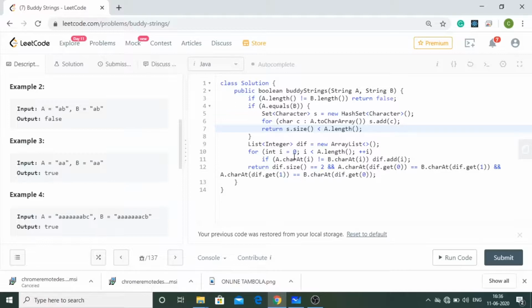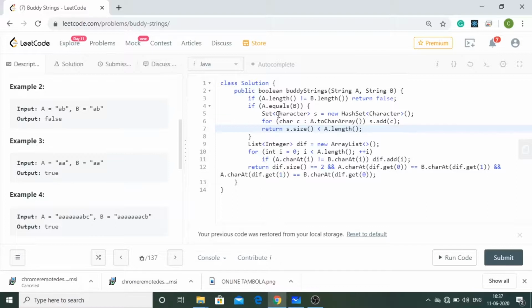And then the next thing that I'm going to check is equal. Okay, so I'm going to check whether the two strings are equal or not. For that purpose, I'm using this a dot equals b, and if they are equal, then I'm going to resolve this with the help of set, as I told earlier in the approach part as well. You might be knowing that set is an interface in Java, and that is why we can't create objects of it. So that is why I'm using HashSet over here, and obviously the data type of set will be character because this is a string.